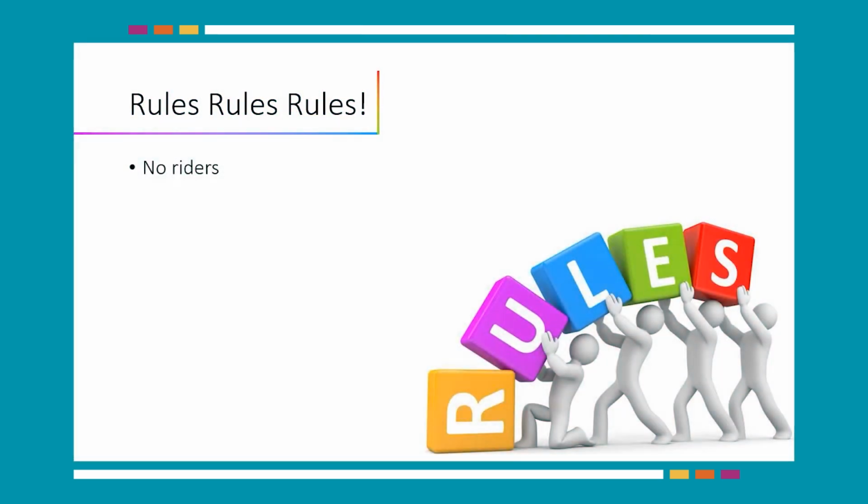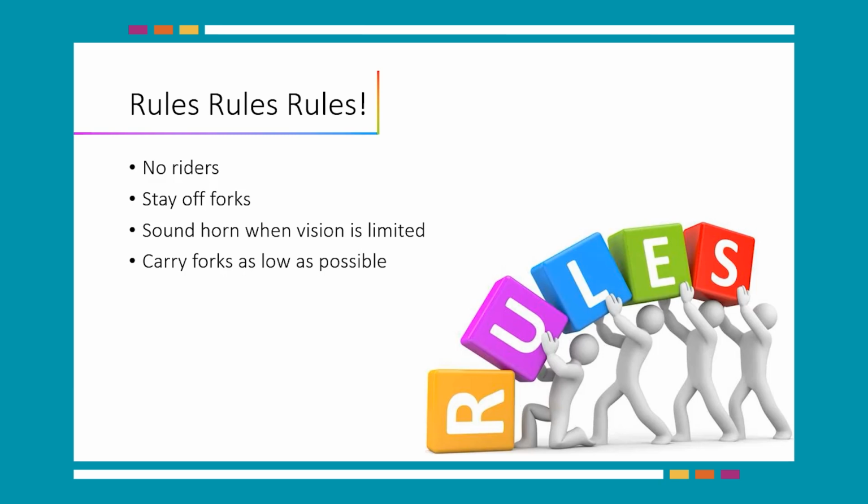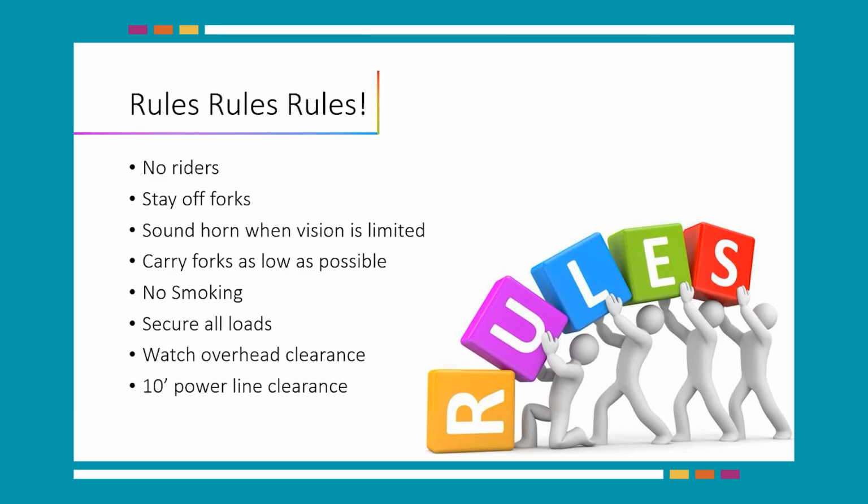Do not allow people to ride in the forklift. Stay off the forks. Sound the horn when vision is limited. Carry the forks as low as possible. No smoking near a forklift or while operating a forklift. Tie down or otherwise secure all loads. Watch overhead clearance when driving with a raised load. And stay 10 feet away from overhead power lines.